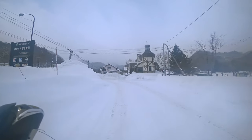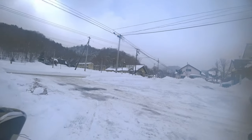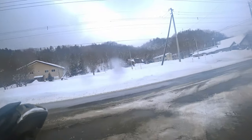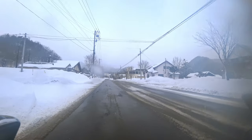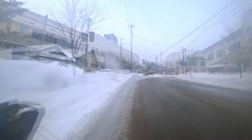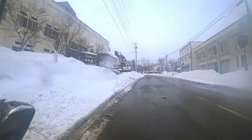I start the bike ride from a road leading from the lakeside where I spoke the introduction. This is the national road. At first, we go upward. As Hokkaido has hot springs and is in the national park, a major industry of this town is sightseeing. Therefore, large hotels stand in this town.